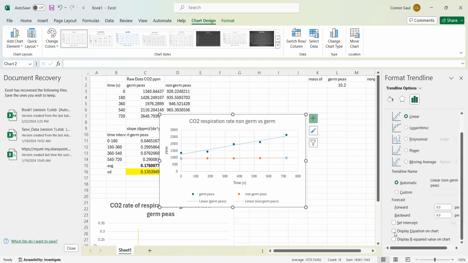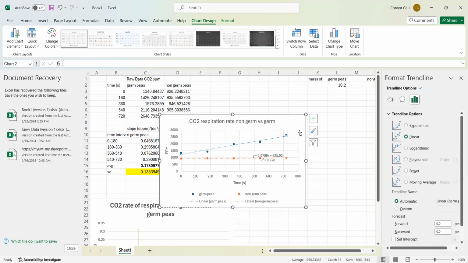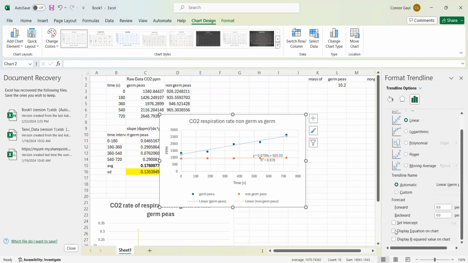Down here, I'm in the chart area again after going into the format options. And I'm going to have that for both my trend lines. Great.